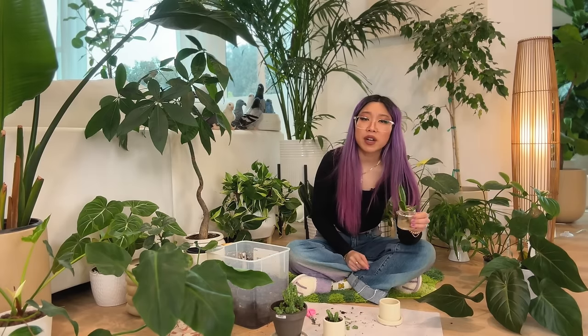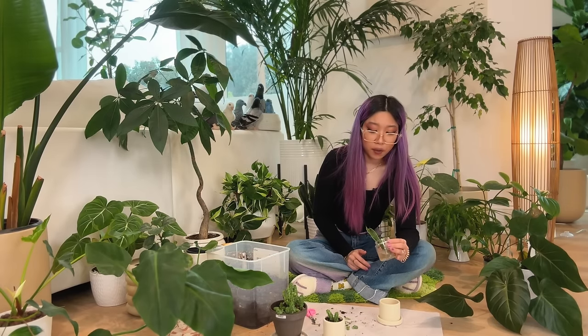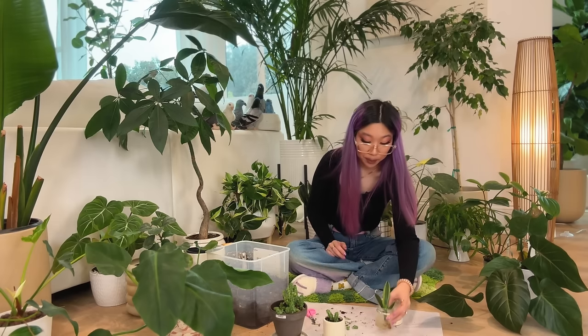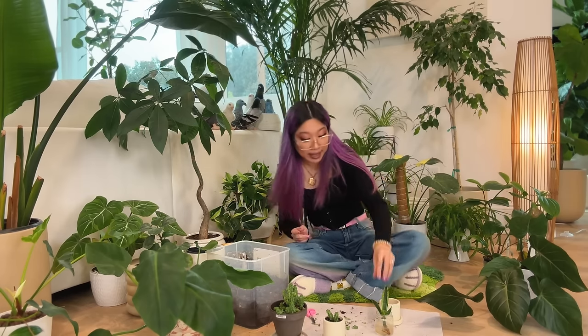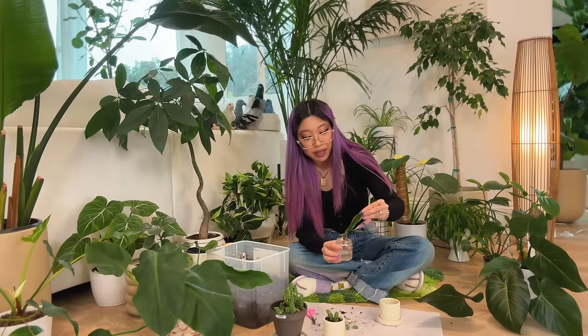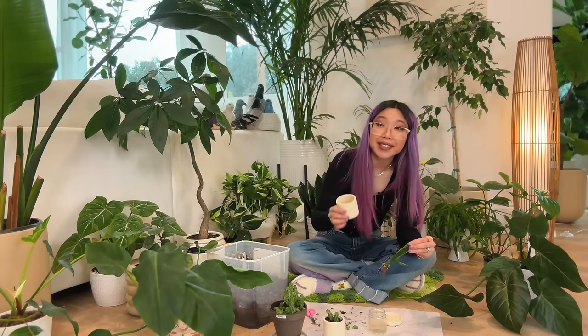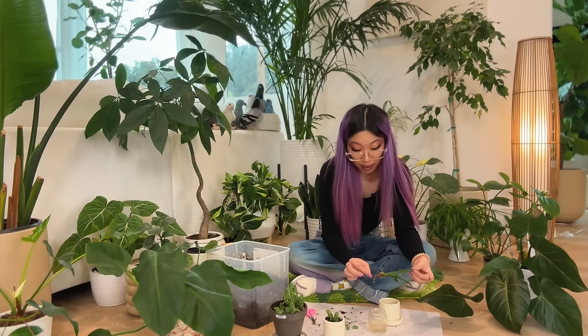Or actually, this might have been a bird's nest Sansevieria, one of those twisters or something like that. I can't remember what Sansevieria this is, Dracaena. It's a snake plant. After a little while, sometimes the snake plant propagations don't really like being in water, so I'm gonna just pop this into this tiny little pot. We'll just do that real quick.